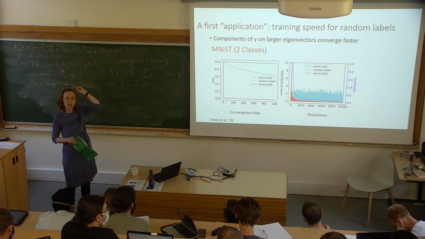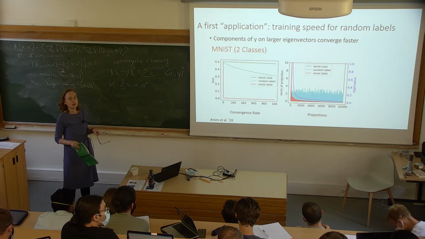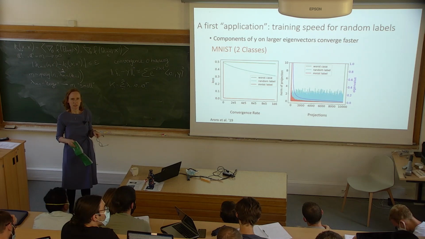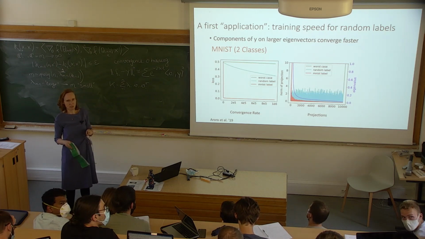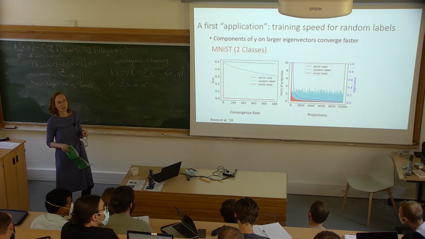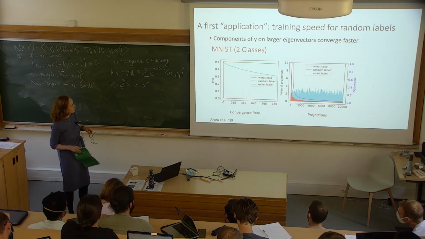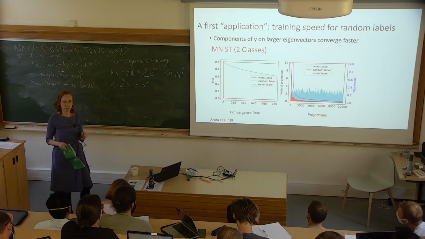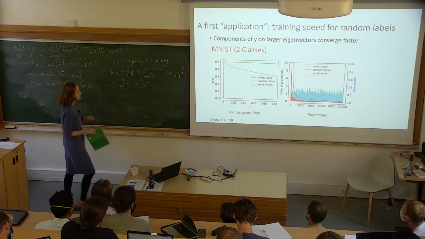Yes? Is this from all different weights? This is in the NTK regime, yes. Yes, like 1 over whatever it needs to be. Is this linear or nonlinear? I think this was nonlinear, but I'll go back and answer this question offline. But yes, I think it's like a real neural net.